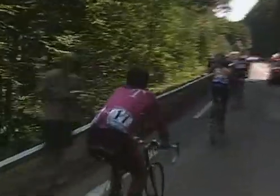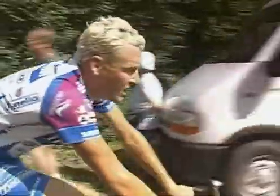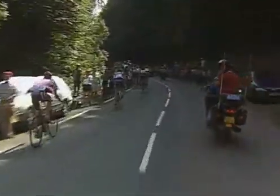Well, Julich was hoping to ride well in this year's Tour de France, and once again in the mountains is having a hard time following the tempo set on the front by his former teammates. Michael Boogerd going out of the back for the second time, and probably the last time. Dario Frigo as well, going off the back right now. Ouch. This is when it's really starting to get gripey. You see here one or two ONCE riders coming off the back as well.